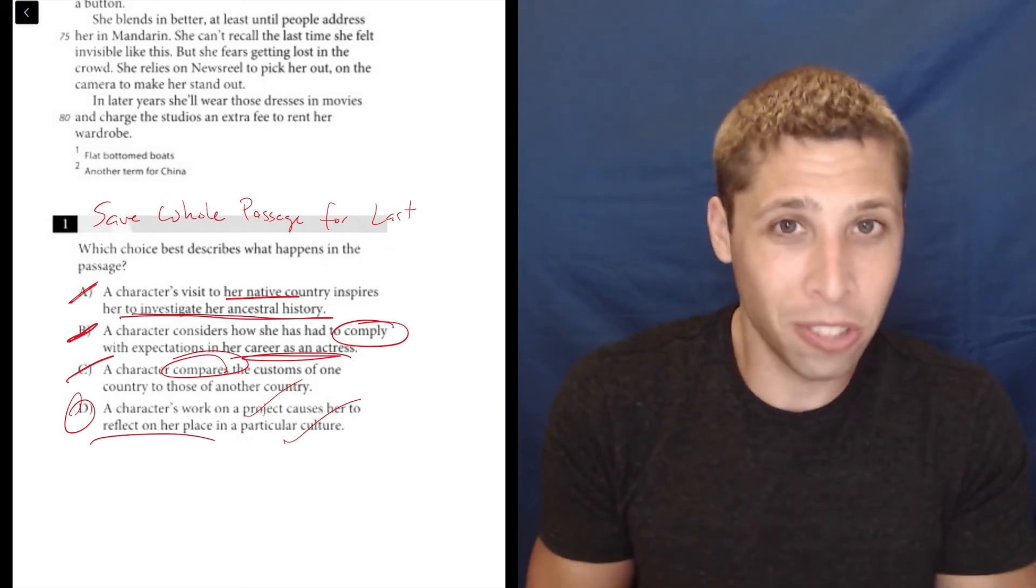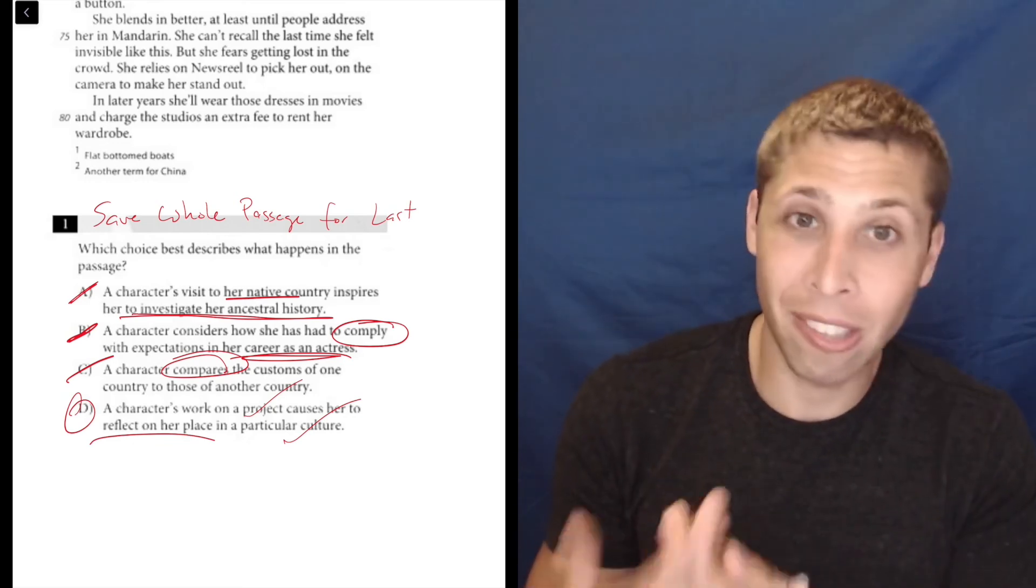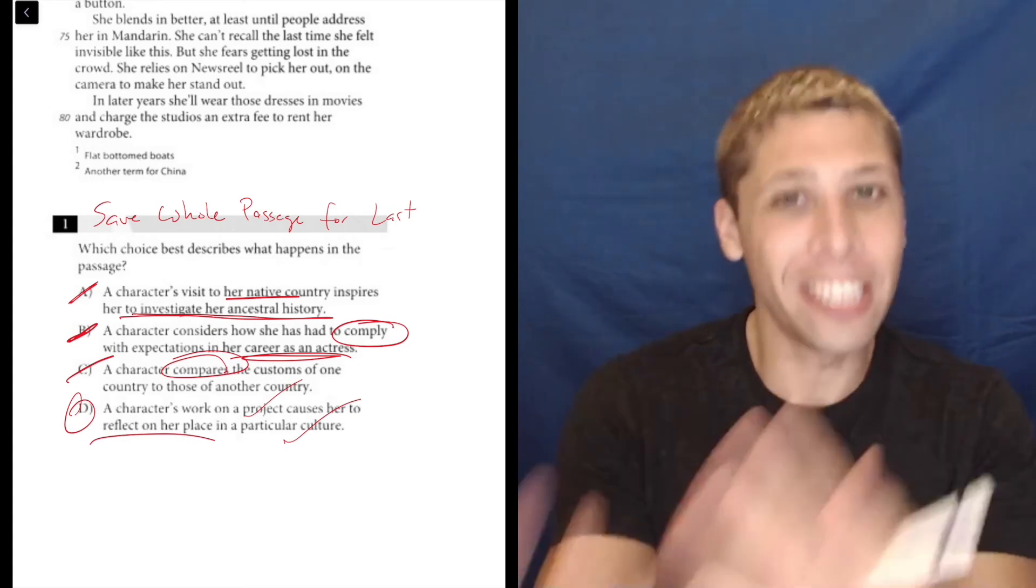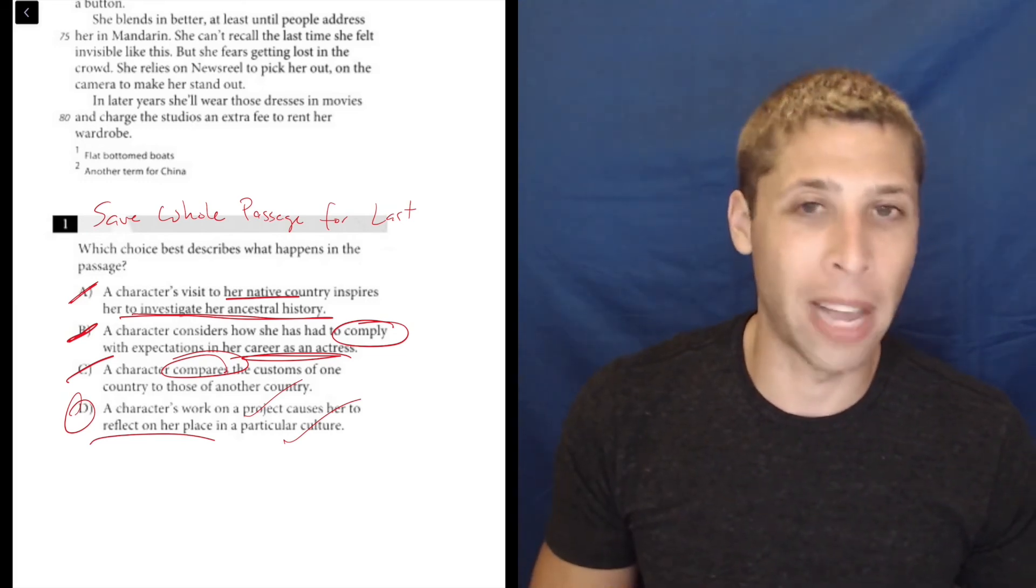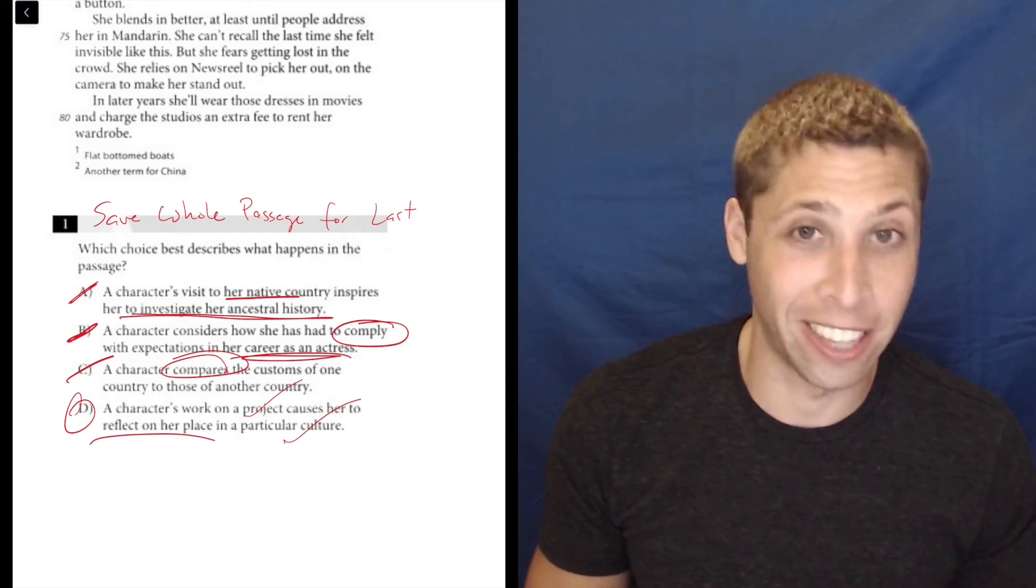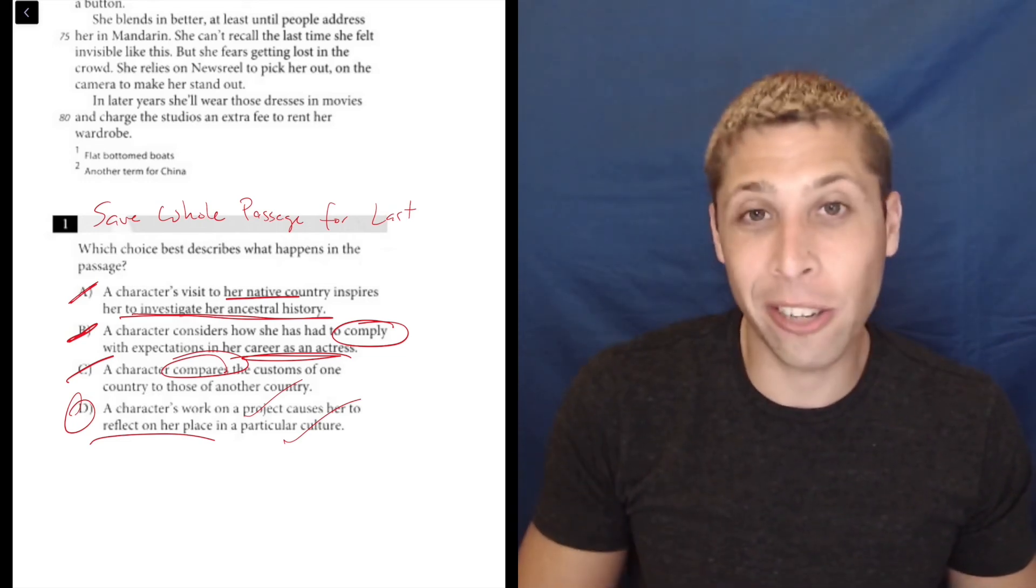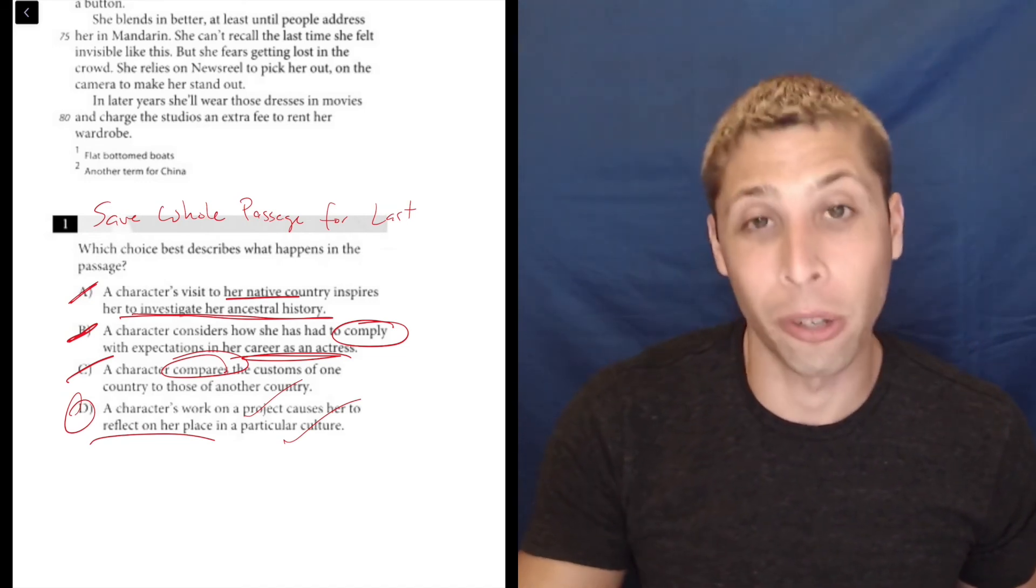So there's a little bit of faith that comes through with these big picture questions. But with practice, you'll see the pattern that a lot of times the best summary is the weakest, most vague, unhelpful summary that if you gave to your teacher in English class in school, he or she would be like, no, this is a failure. This is a terrible essay. This is a terrible analysis. You haven't said anything at all. But on the SAT, it's good. Weak is good. Vague is good. That's why we try to look out for strong words to prove things wrong. And there's a lot of strong words here.